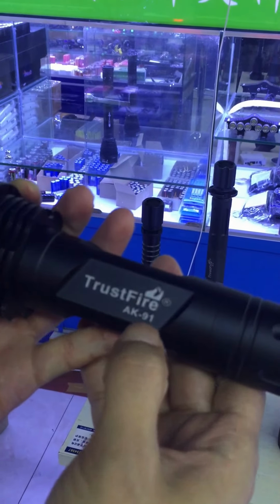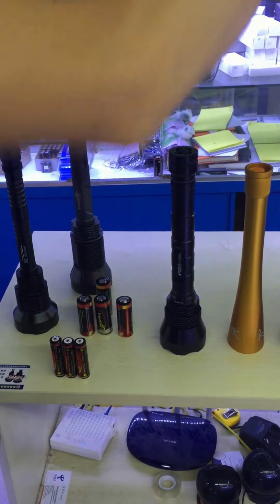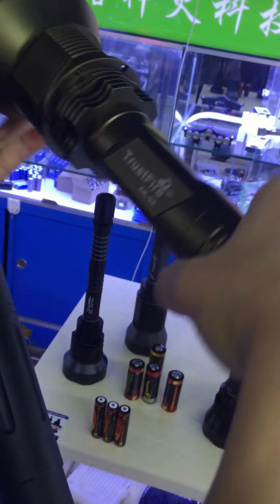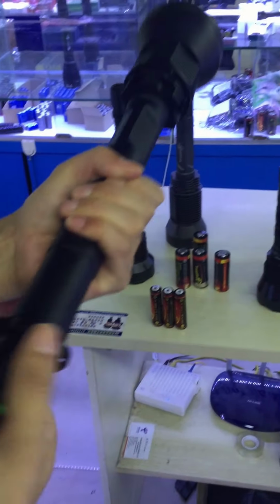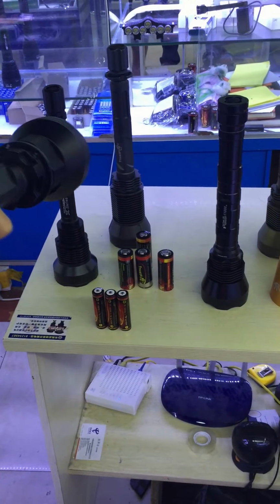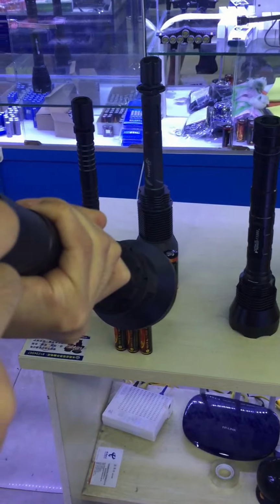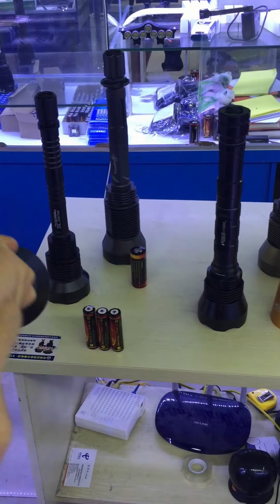AK-19-1. This one, AK-90. This is green color. Okay, we will test on this one. Master fridge, 4 pieces. Battery.